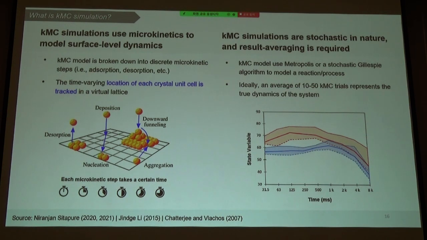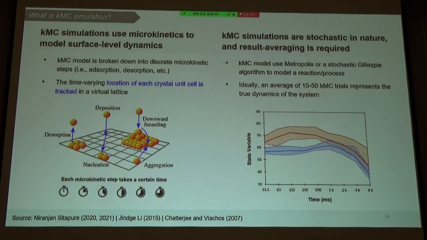But in the case of kinetic Monte Carlo simulation, since we have the word kinetic, that is mainly for non-equilibrium processes like crystallization. Crystallization is actually a non-equilibrium process because when it reaches equilibrium, the supersaturation level is very low and nothing will happen. So throughout the entire crystallization process, we want to make sure that the system never reaches equilibrium.